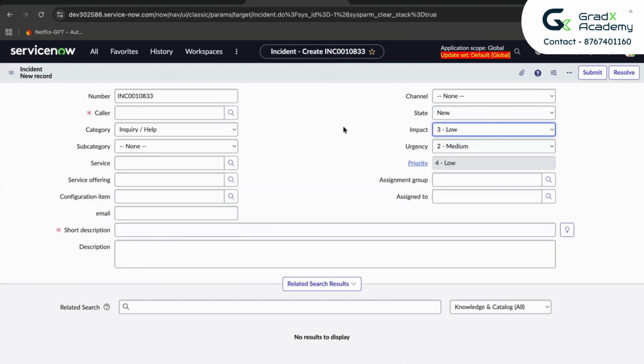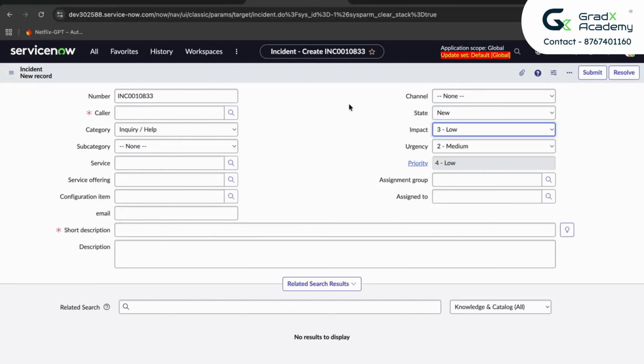But when we talk about the pros, there are some cons as well. There are some limitations for UI policies, and something very important that every ServiceNow developer should know is that a UI policy only works in the user interface.